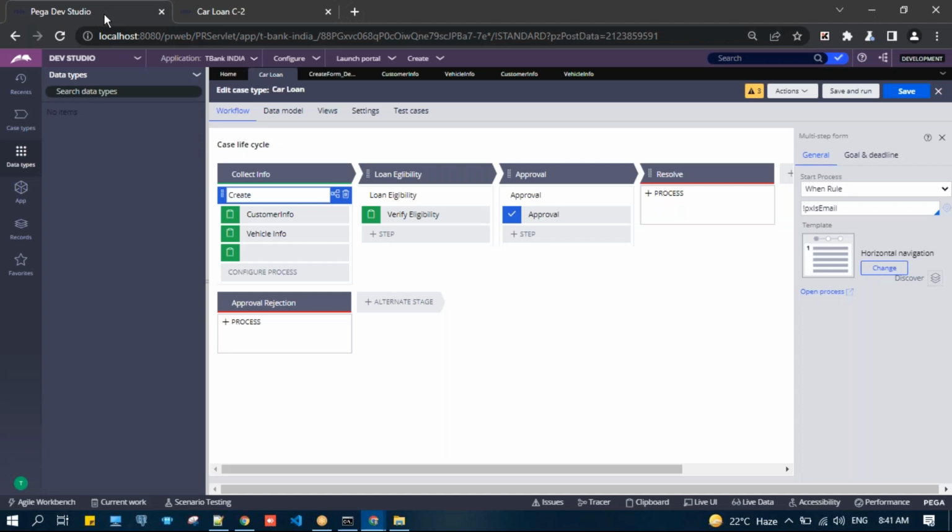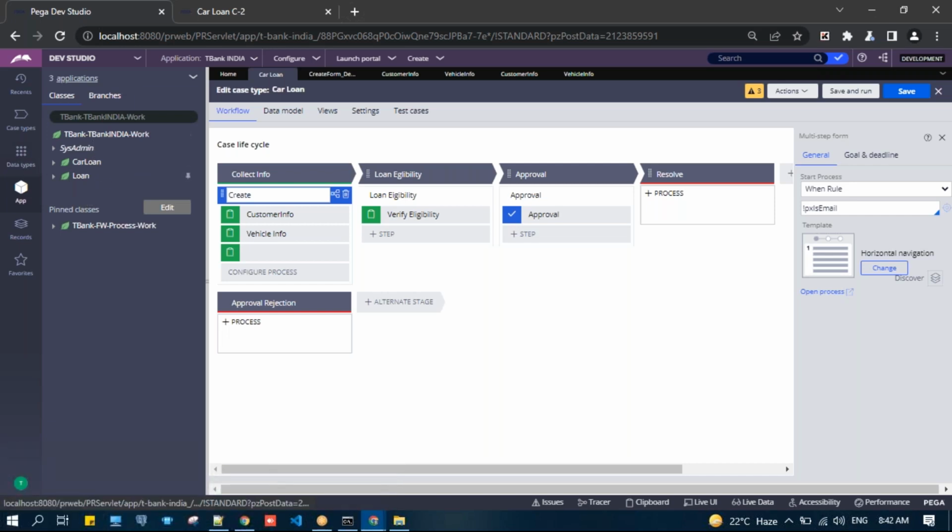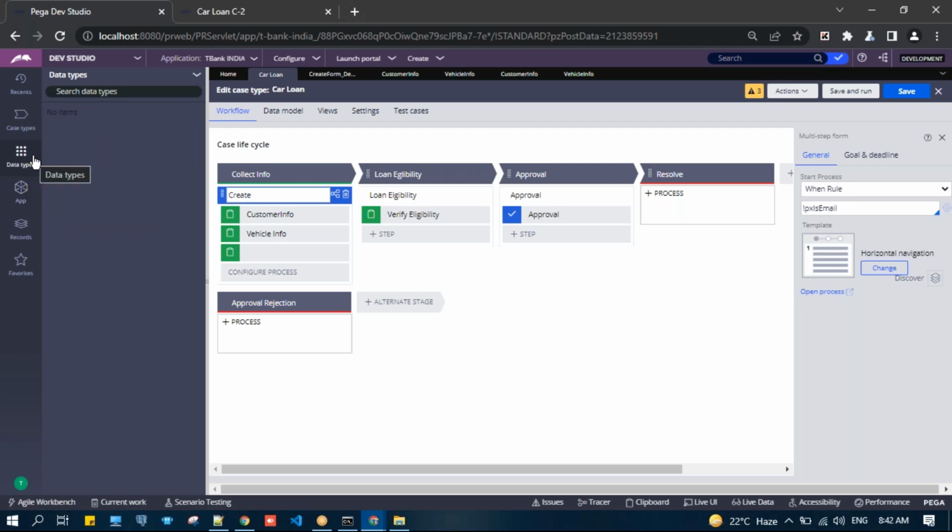Now these are the data types. Till now we saw the classes. What are these classes we are calling? Work classes, right? Why do we call them work classes? Because their parent is the work class. Now going to the data types, these we call data classes because they are used to hold the data. Now click on options here, and you see add data type.